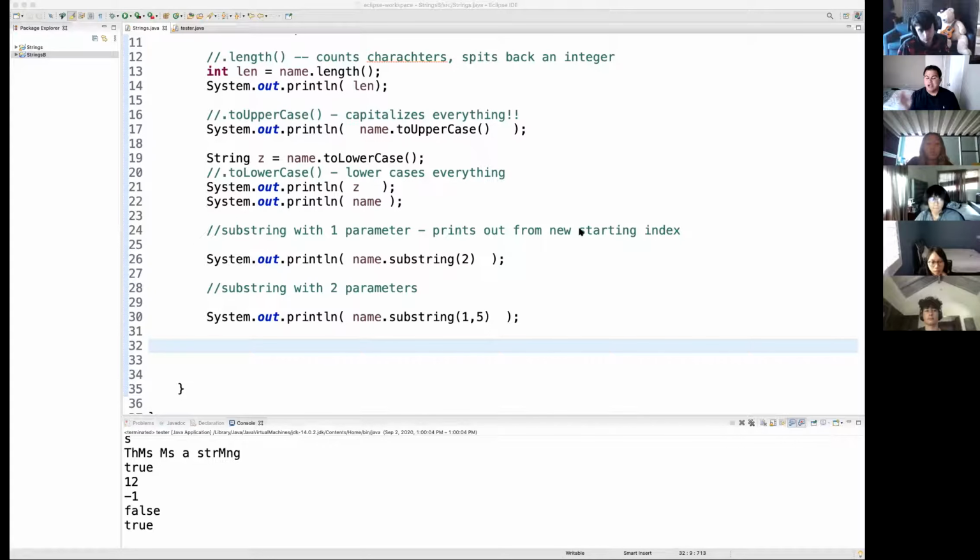Now, I'm not going to require you guys to know the exact string. If you just give me index out of bounds exception, you're fine. Okay. With 2 parameters, it changes the starting index and the ending index. However, it is inclusive of the first parameter and exclusive of the second parameter. The key thing also to remember is they are 2 different methods. We will go into overloading soon.